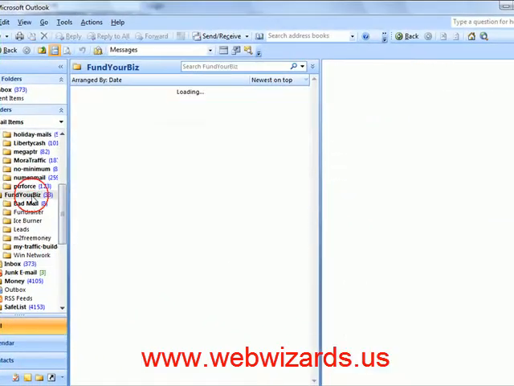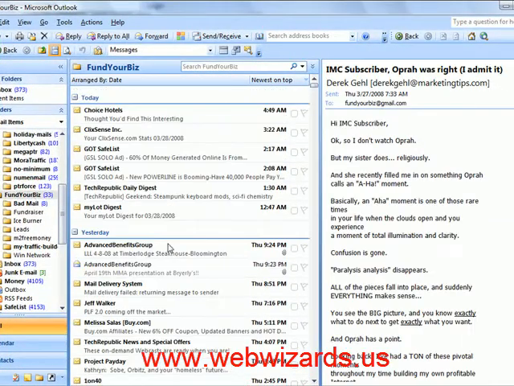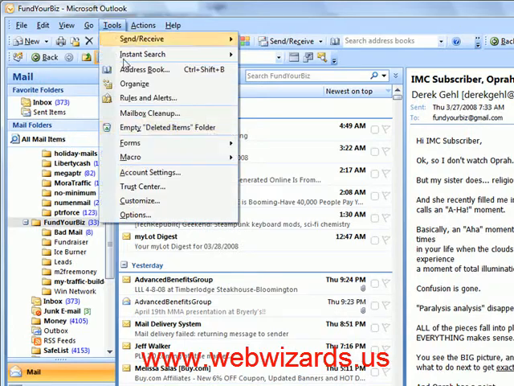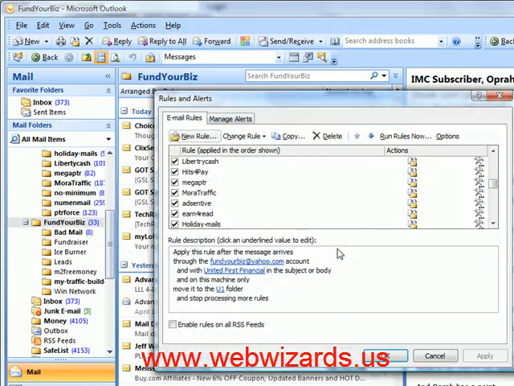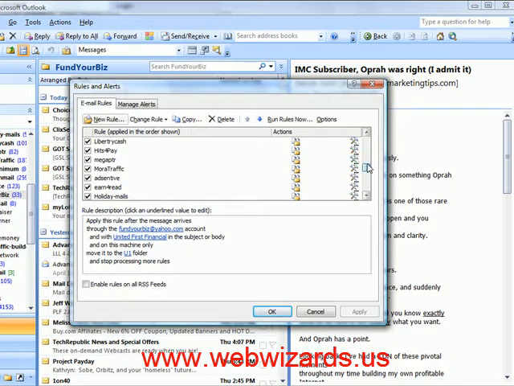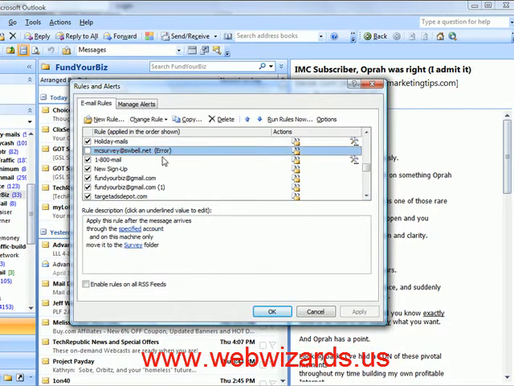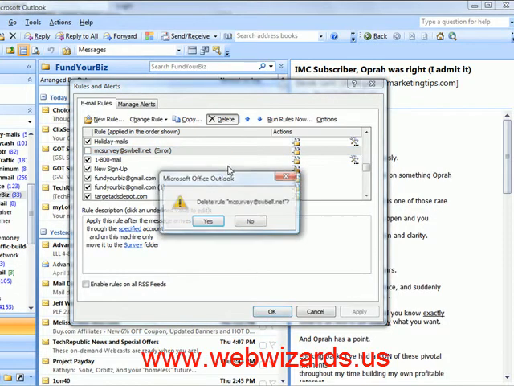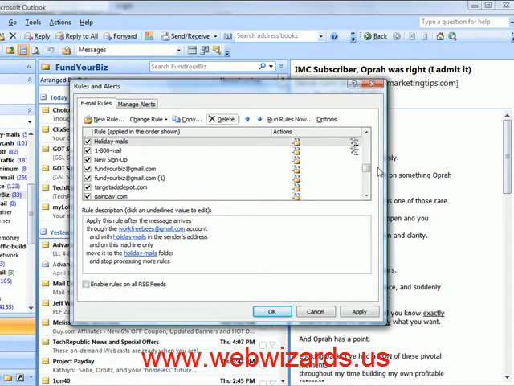Now, let's go back up here because I have something else. I joined a new safe list this last week, and I want to add it to my existing rules. So we're going to go back to rules. I know I have one that I call safe list. So we'll just delete that rule so it quits giving me the error, and then try to find the one for safe list. I must have passed it. When you have lots of rules, but guys, lots of rules makes it very easy to keep track. Oh, there it is, safe list.